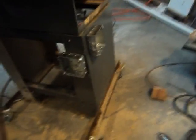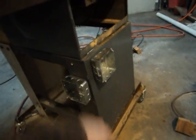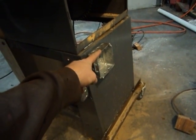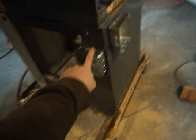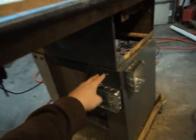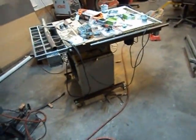Something I learned in the construction industry a long time ago: always build your road first. So here's my road map — my courtesy outlets, this goes to the wall for the extension cord, this will be for my router and table saw to plug into, that'll be my switch for my router, and that will be my switch for my table saw. Now I know where everything goes, so now I can route my wiring.